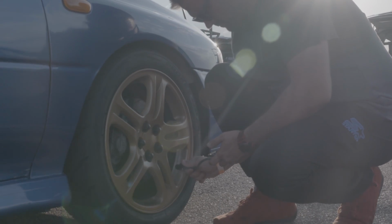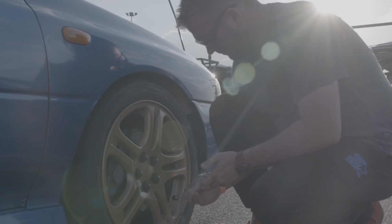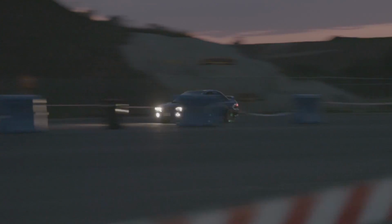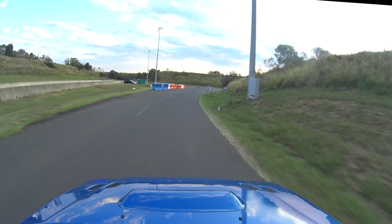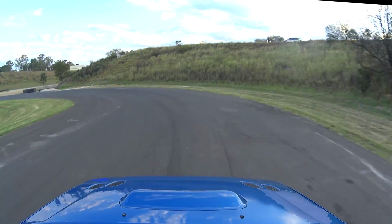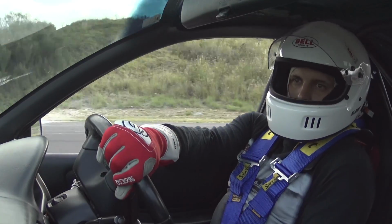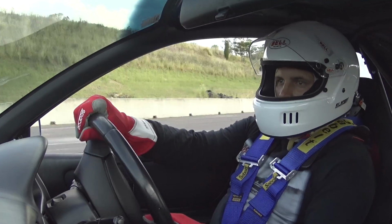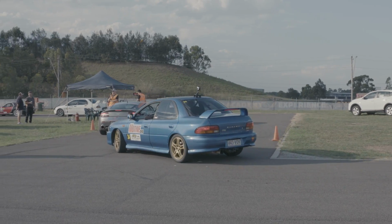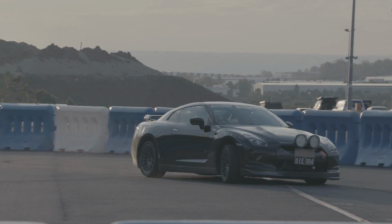The Toyo Proxes R888Rs did their job perfectly. Our car was transformed from a poorly handling, oversteering and unpredictable mess into a tarmac rally machine. They worked from launch to finish line, were predictable at the limit, and also remained consistent in their performance between all of the runs, allowing us to focus on improving our driving rather than worrying about the car changing underneath us. We ended up finishing 45th out of 90 cars. Not bad for a car among much more modified and expensive company.